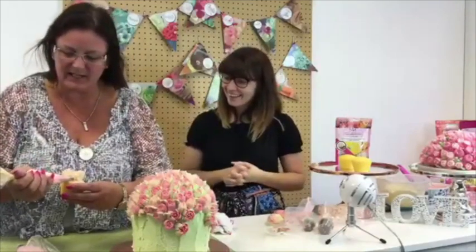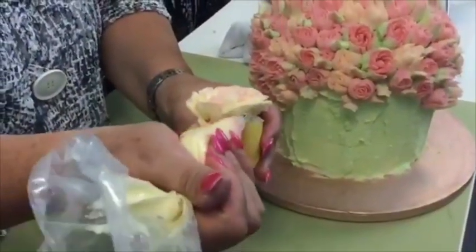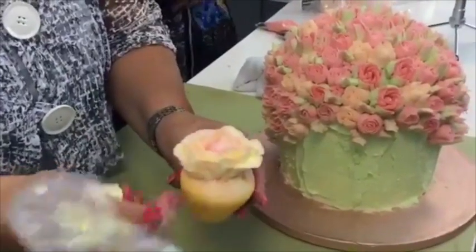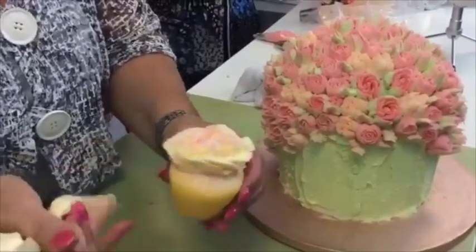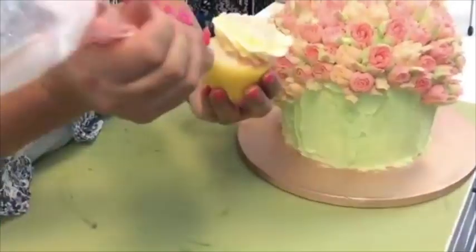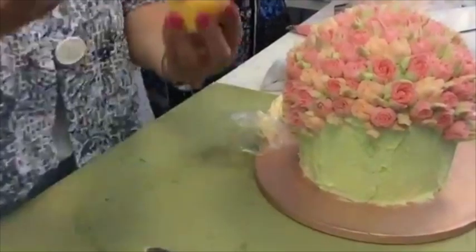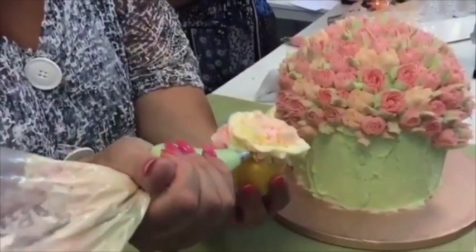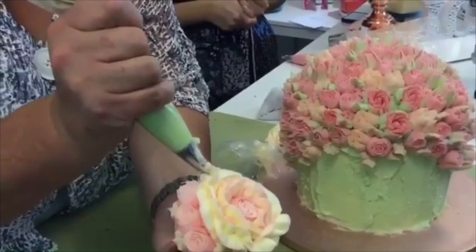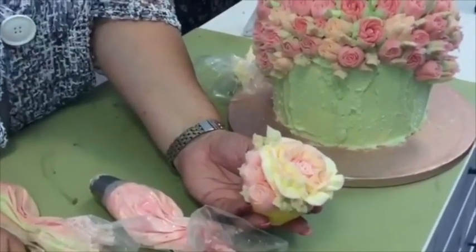When you do the last bit, start at the bottom and lift up — go underneath, start at the bottom, lift up. I have this little rhyme I keep saying to myself. And this is so easy to do — this flower looks fantastic! There you go — the big flower. Then we're just going to put some roses in there, get our leaf and pop a nice little leaf there, then go for the big one up here — and there you go, a little cupcake bouquet! Made with the Russian piping tips.